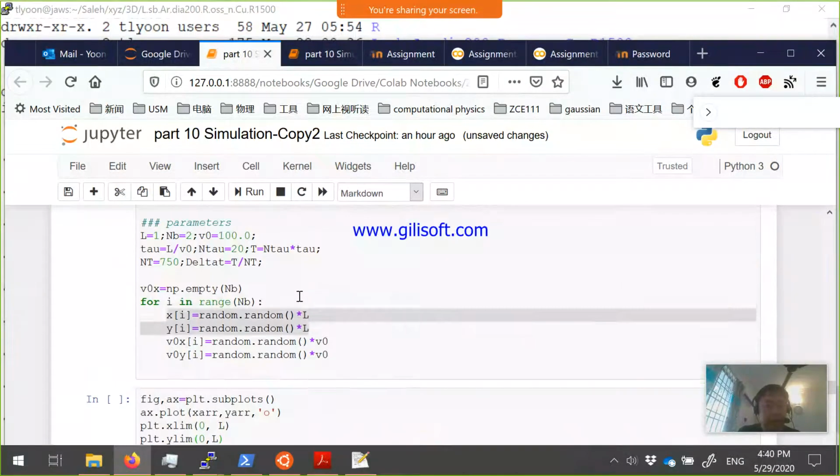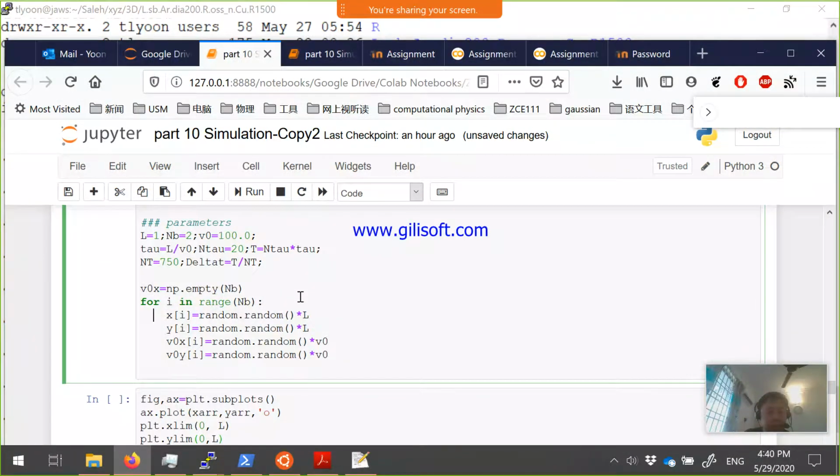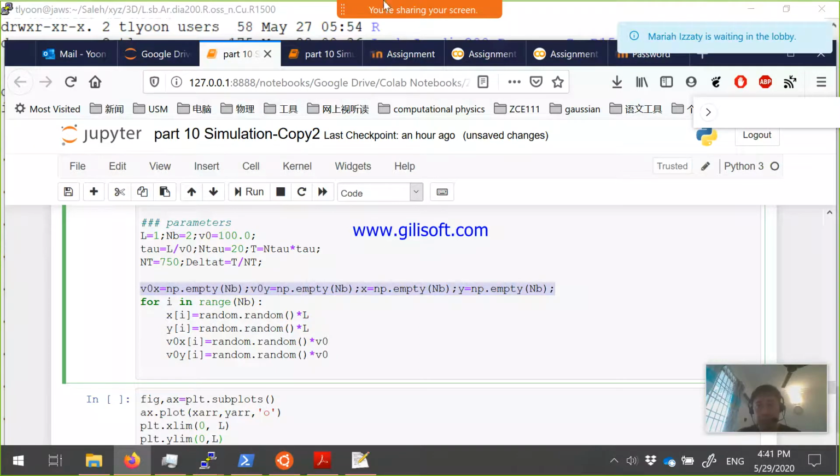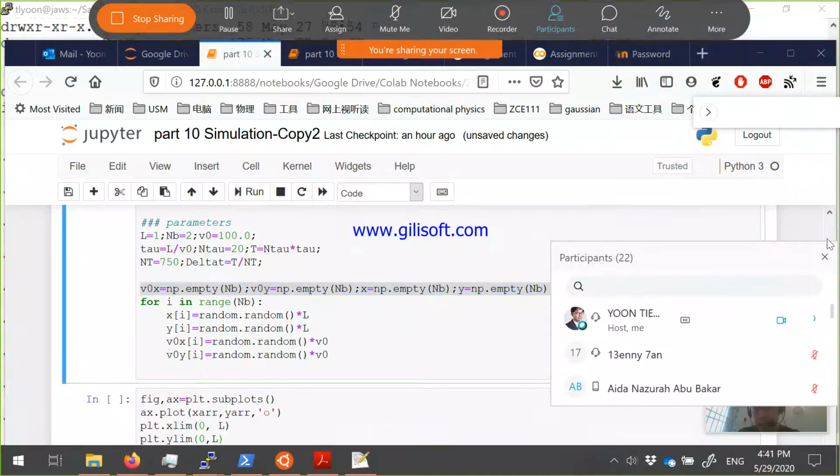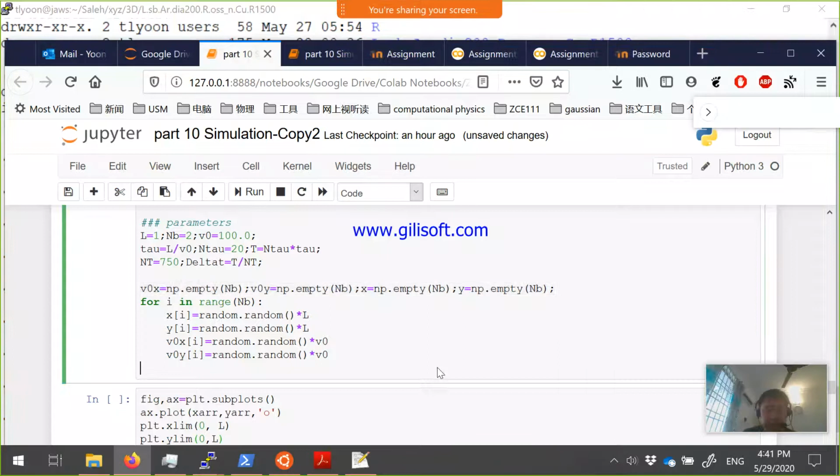Okay. So again, this would not work very well because I have not defined my x and y as an array. So I'm going to do this for the y component, and then also do this for the x. So x in this case is an array, and y is an array. This is sometimes not as convenient. If you use Mathematica, then you don't have to declare this empty array. It will just assume by itself. So that is what Mathematica is better than Python in this sense.